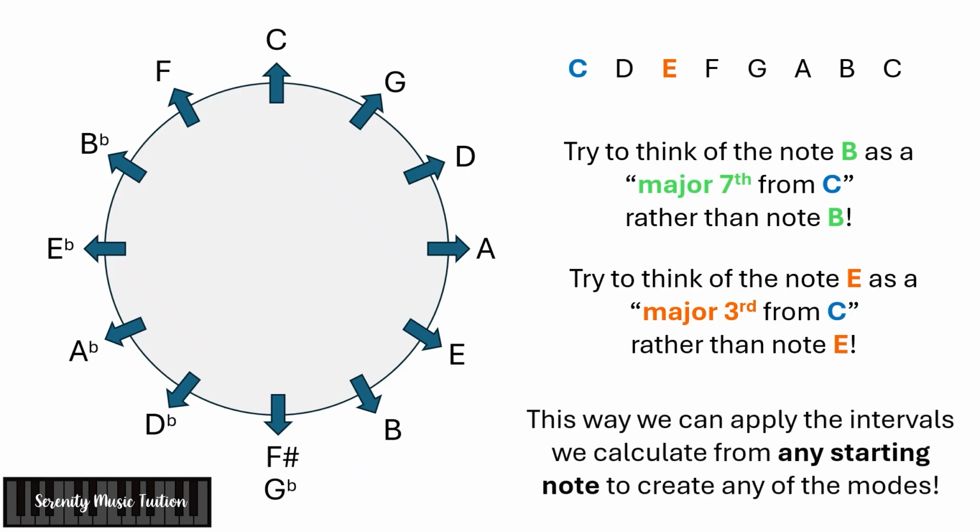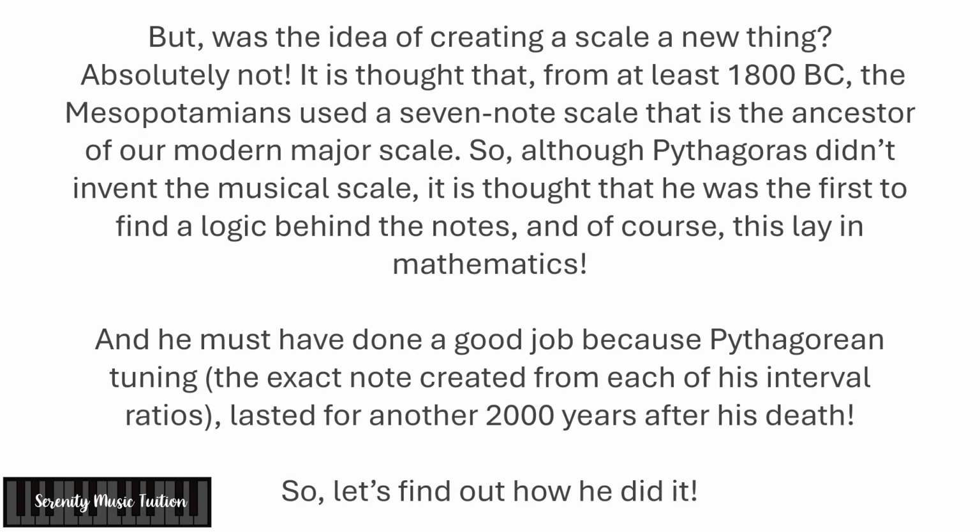This way we can apply the intervals we calculate from any starting note to create any of the modes. But was the idea of creating a scale a new thing? Absolutely not. It is thought that from at least 1800 BC, the Mesopotamians used a 7-note scale that is the ancestor of our modern major scale.